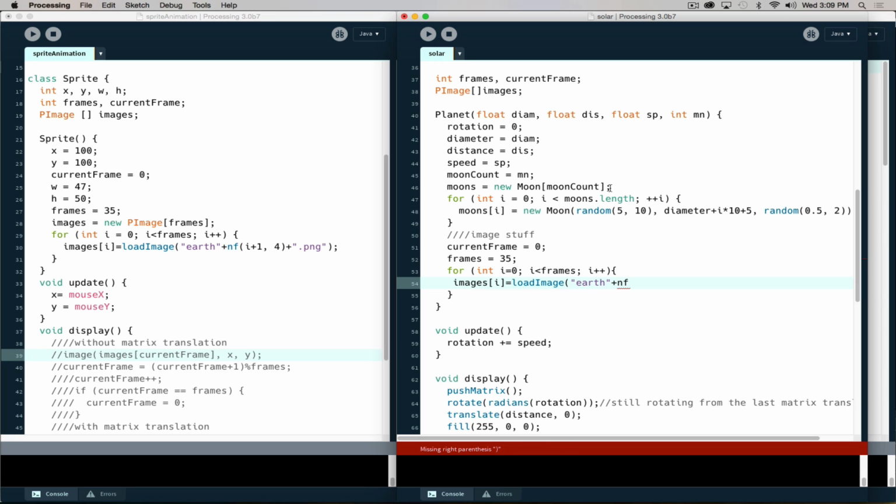So we're using load image, and then we concatenate the string of Earth plus a bunch of numbers plus .png. And that's our fancy vocabulary word for the day: concatenate these different elements to create a compound string.